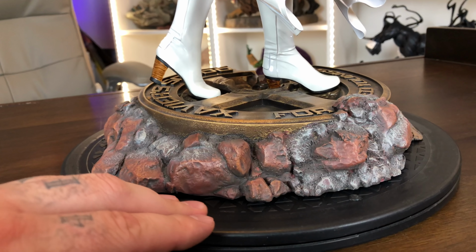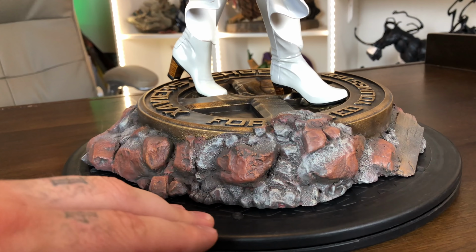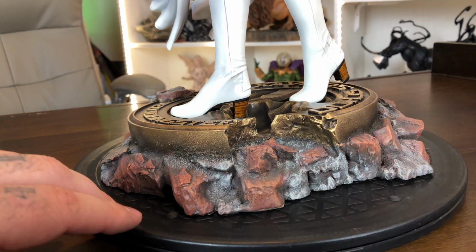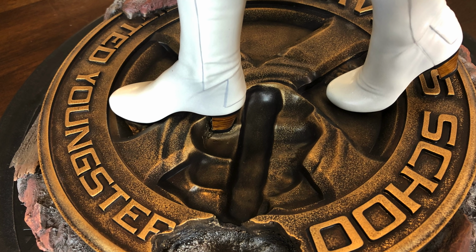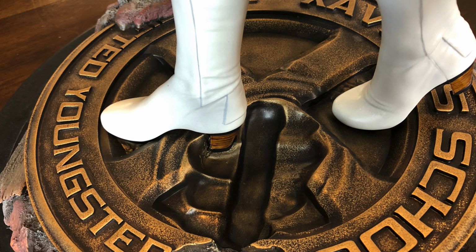So let's do a quick little review. I really do like the base. I think the rock rubble looks good, and it has a couple of different colors in there. It's got a red brick color mixed with a grayish concrete. I like the bronze look of the X-Men school logo. And actually, it has what looks like a Juggernaut fist indentation, like he punched that, and now Mystique is over there walking on it. So maybe the base will be a good companion with the Juggernaut maquette that's coming out.